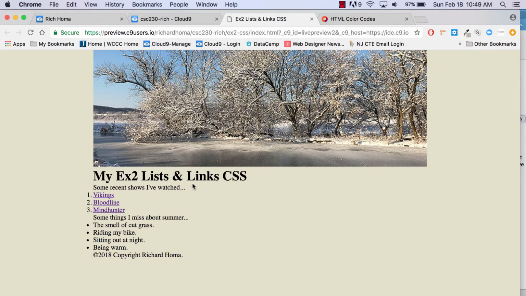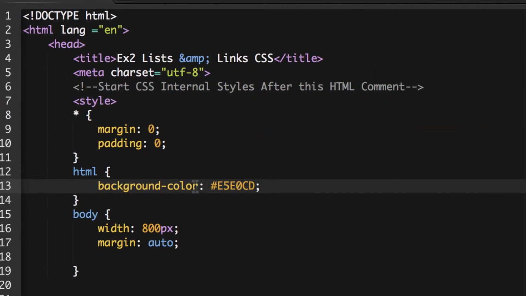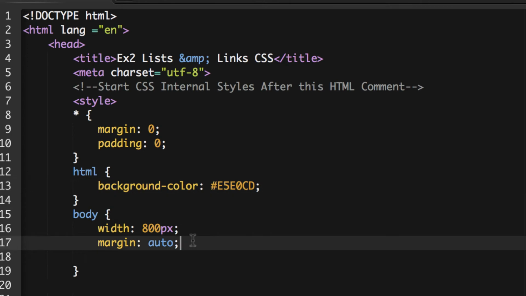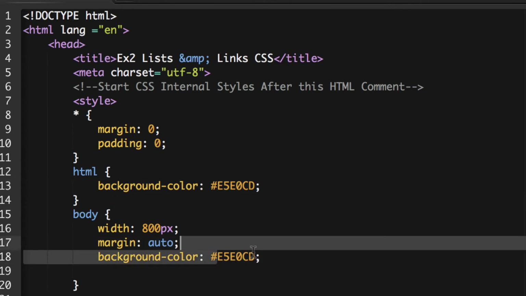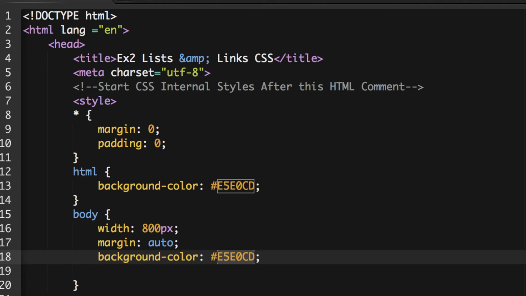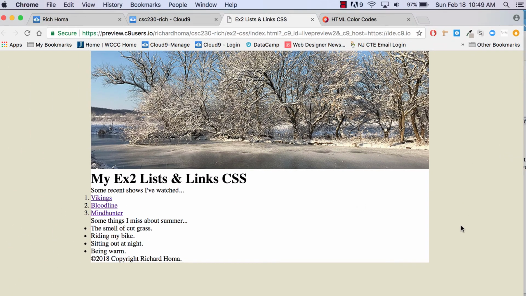Now if I put a background color on body, it should only make this part white. So I'm going to go back to my body, and instead of retyping anything, I'm just going to copy that one so I don't have to retype background color, and I'm going to make it white. You should know from your hex colors that white is FFF, and that's a shortcut for FFFFFF. So you could do that, and it should make that white and keep the beige. So that's what we want so far.